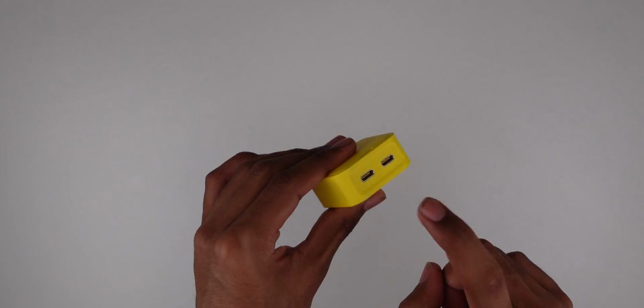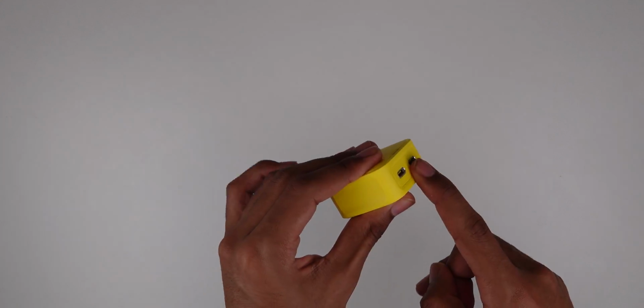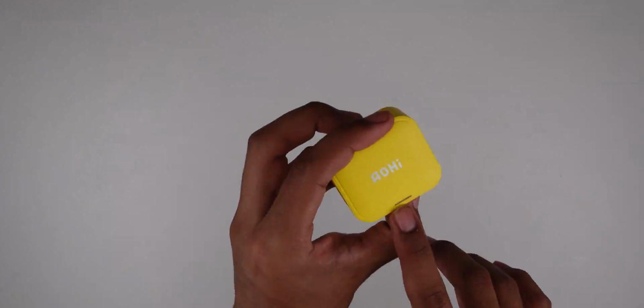Depending on the device, it will smart charge. So if you have an iPhone on one end, it'll smart charge to 18 watts max and then split the other one up to like a laptop and give more power to the laptop. It'll smartly do that. And it looks like it does have an LED indicator on the front.